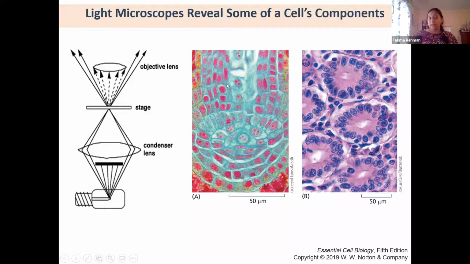Now you could do that by keeping the cell still alive, where you can still see movement of different parts inside the cell. But many times the procedures we use to either stain them or section them end up killing the cells. So in that case, you are not going to be seeing actual cells moving and living and dividing, but you will be able to get a snapshot of what was happening in that particular system at the time that you sectioned it. Here's another example where you can clearly see, in this case, the cell wall on the outside, and then your cytoplasm inside in the pink area.